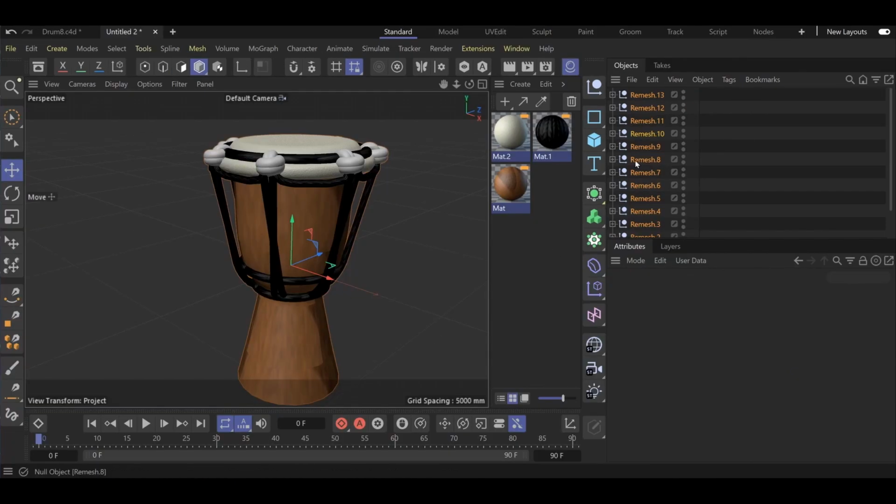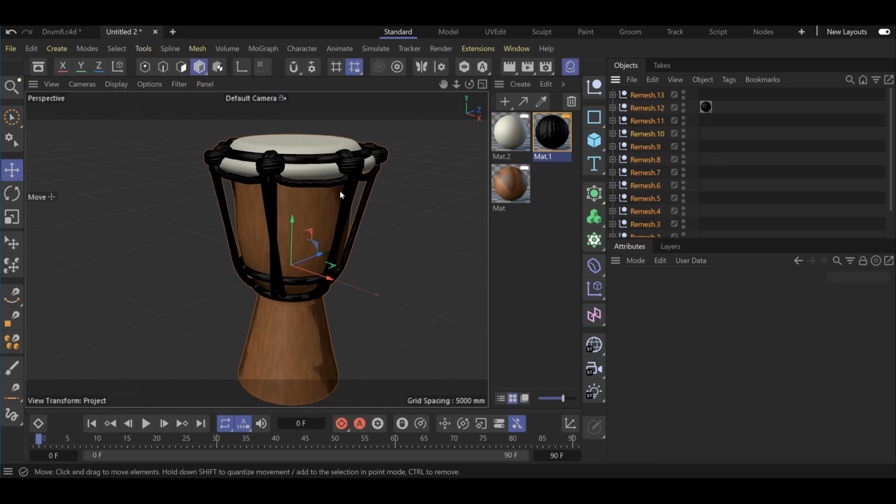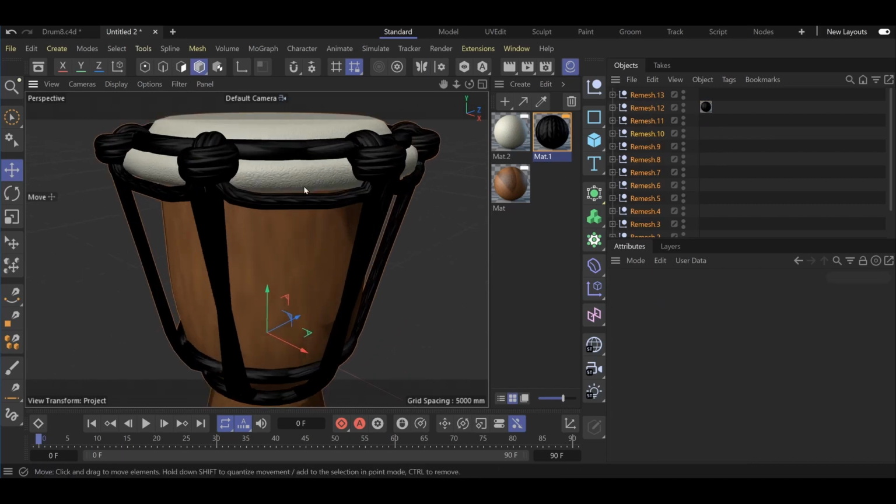So you can see that with everything now remeshed, there are a couple issues. The one is that by remeshing the knots that I had made here using the cloning tool, it's had an issue with specifically getting them reset. Not that one. Not that one. There it is. So I'm going to just get rid of those. Okay, so now you can see that I have that mesh reset.